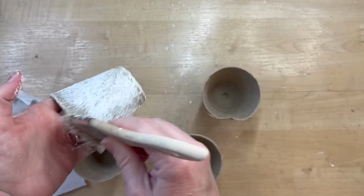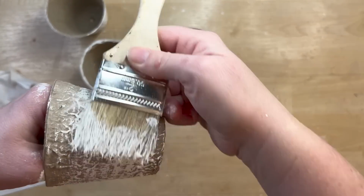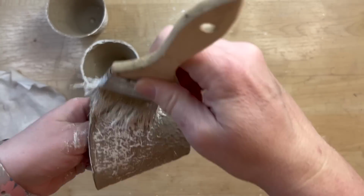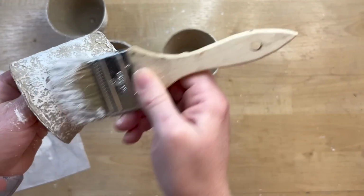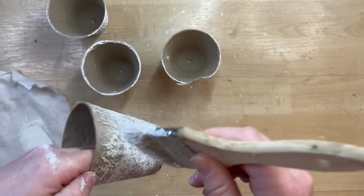I'm just going to give a very light coat of paint here. You can do it as messy as you want. You don't want full coverage. I'm just trying to have a contrast to the brown color as well as show that texture a little bit, so that it'll be fun to work with.